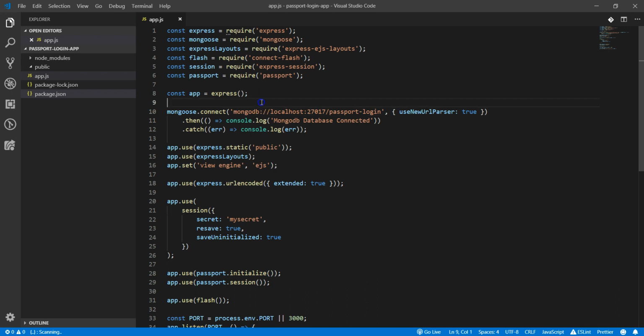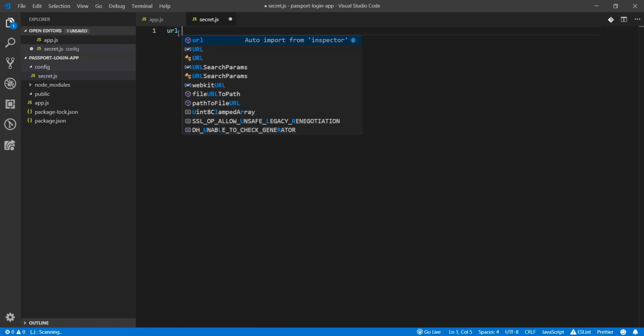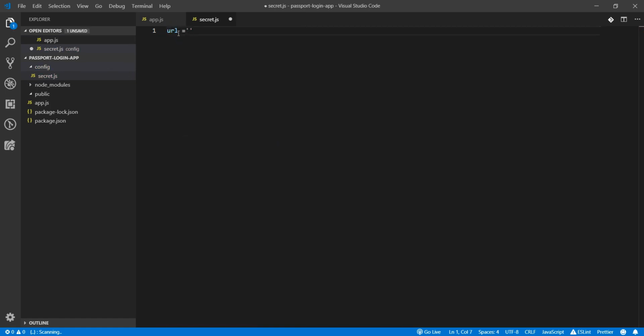Now inside your application, if you don't want to directly add the string, create a new folder. I'll call it config. Then inside the config folder, I'll add a new file. I'll call it secret.js. Inside this secret.js, I'm going to create a new URL as an empty string.